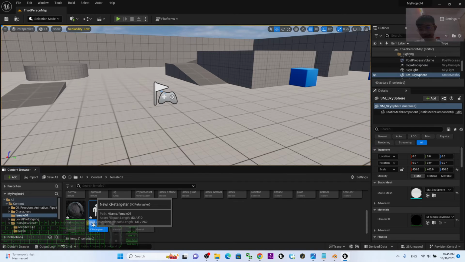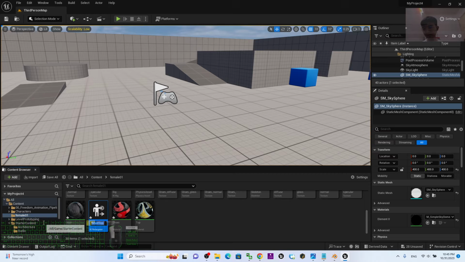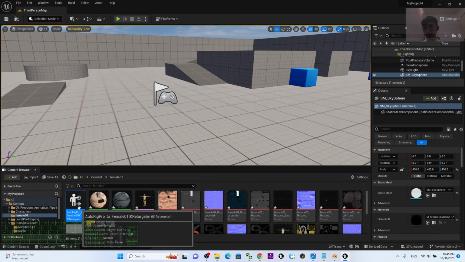Name this properly. Press F2. Delete the new and then name this as AutoRig Pro _2 female 01. Enter. This is an iClone retargeter.